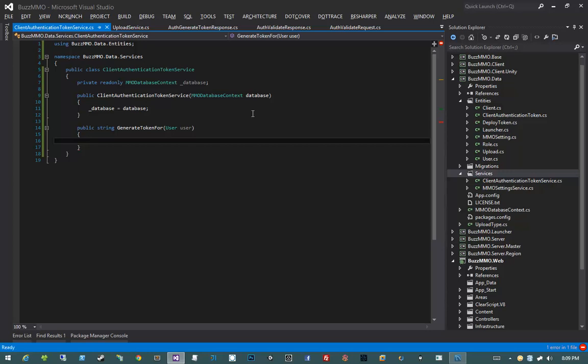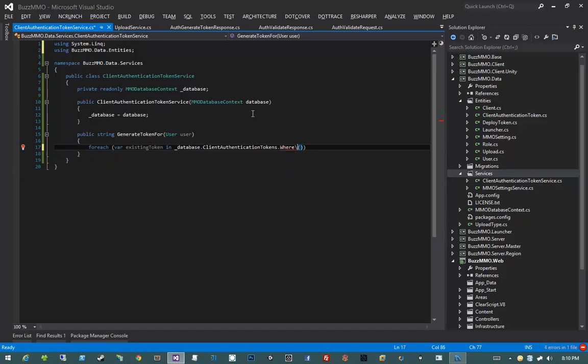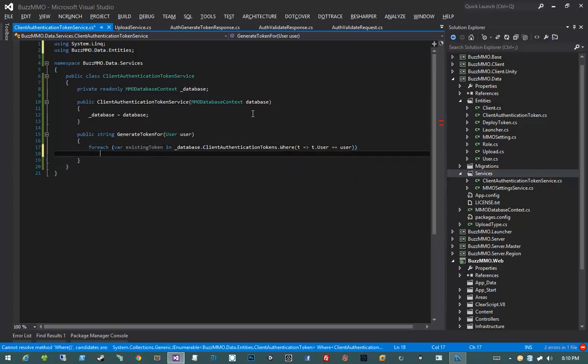So let's first delete all of the tokens that a user might already have. I'm going to say for each var existing token in database client authentication tokens where, now this will bring in a using statement for system.link at the top, where user equals user, and then database client authentication tokens dot remove existing token. There's actually a better way to write this code. It turns out that there is a remove range method.